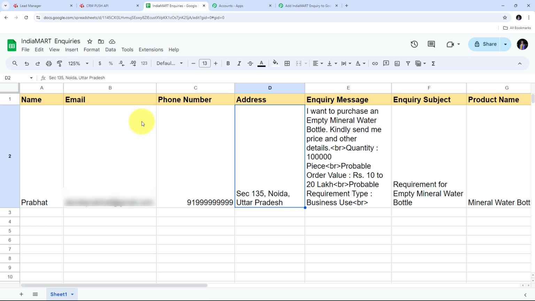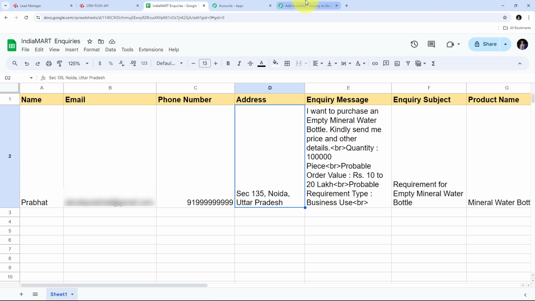So now I can keep records of all my inquiries in my Google Sheet without any manual intervention. So here I have created this automation between IndiaMART and Google Sheet, and now every time I receive a new inquiry for my business of pharmaceuticals and medicinal product, the detail of that inquiry will be added in my Google Sheet.